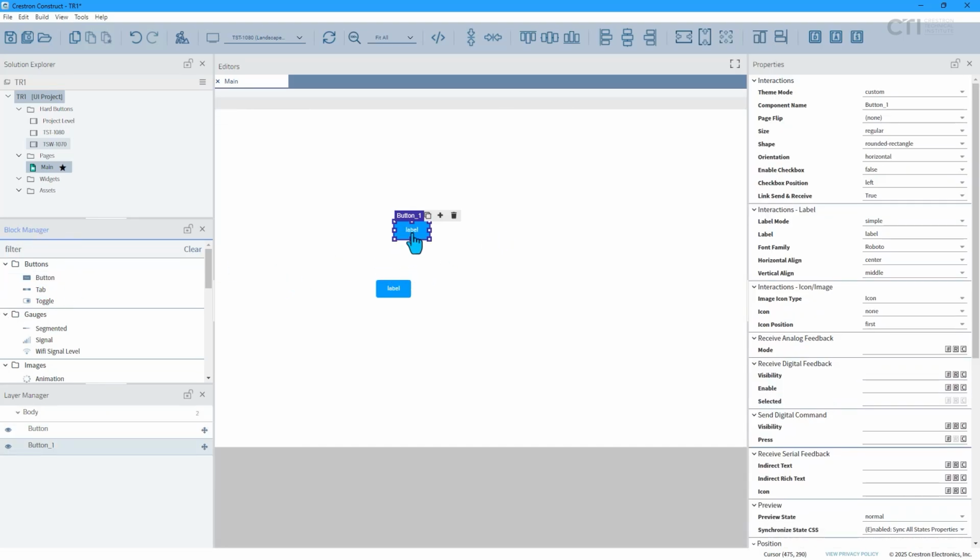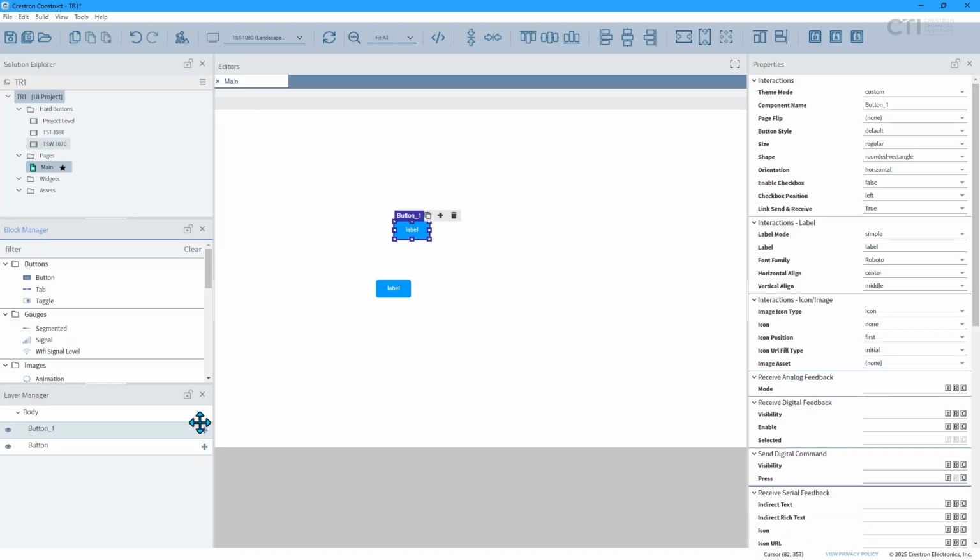Buttons by default are set to auto-name. What if you want to change something about the button? The Layer Manager is how I determine the z-index order of assets or components on my page. If we simply want one button to sit on top of the other, grab it and move it in the Layer Manager.